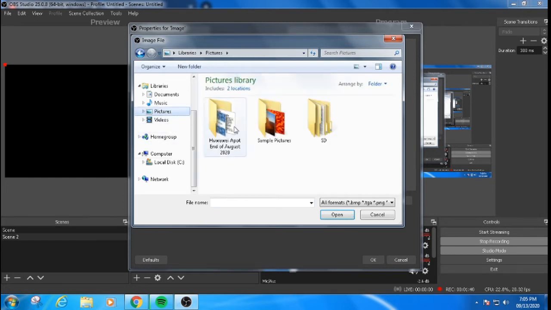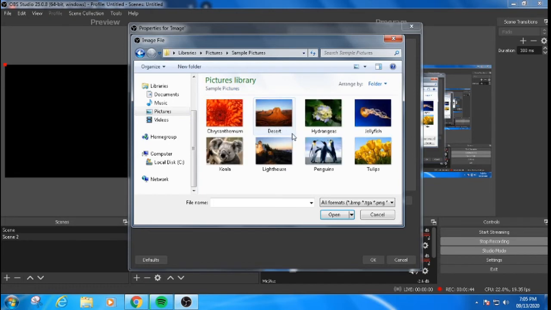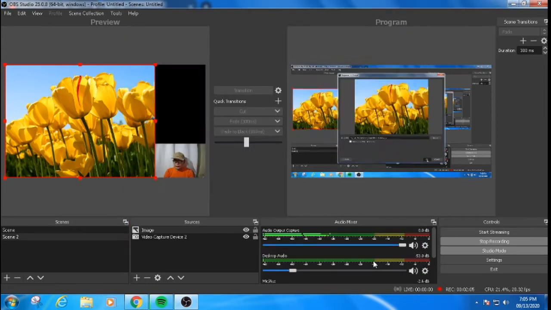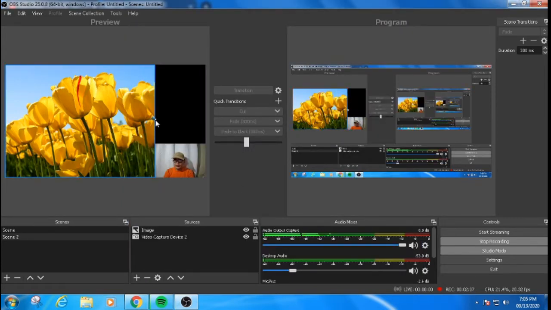Pictures, you can choose any pictures here like this one that you want to use. Any picture like this, open it, and then this is what you want. You can change it, or you can click OK, and this will be now your background.